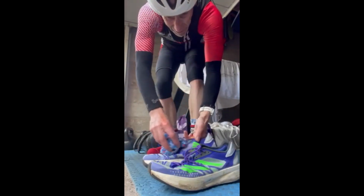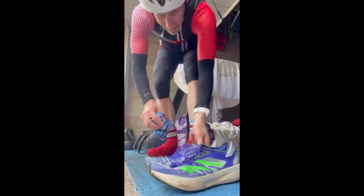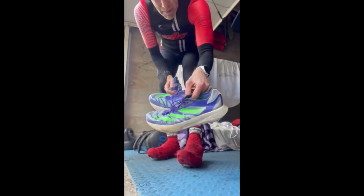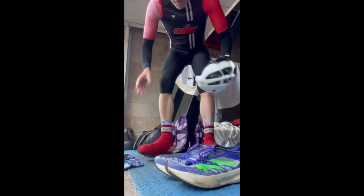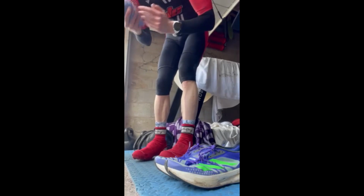We are back from the ride. I've got a slight nosebleed dripped on my trainers. So, right, as we can see, today for the run, we're wearing the Adidas Pro 2s, which I haven't actually worn for a while after testing them out. I really like the way they feel, but I find them unstable. Excuse me, dripping blood.